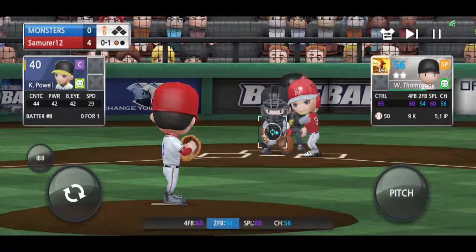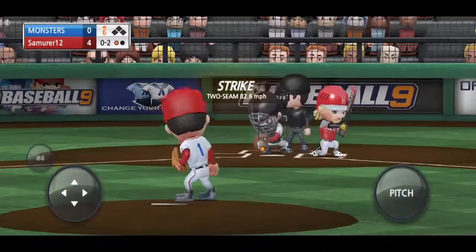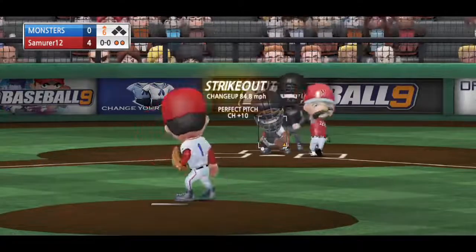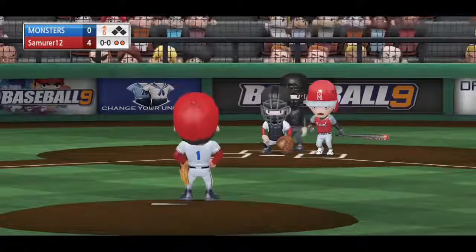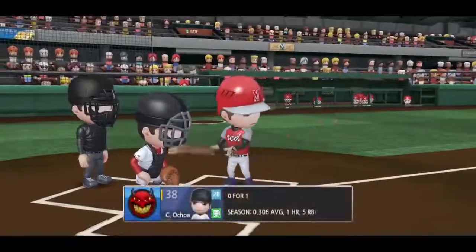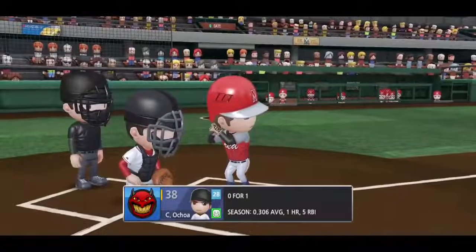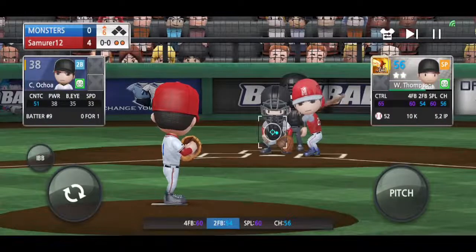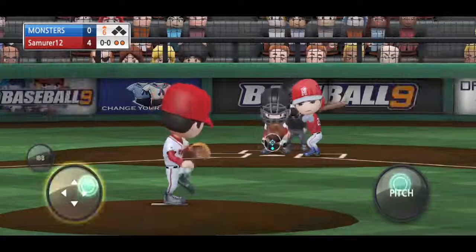And then I might follow up with a two-seam fastball somewhere around here. Then possibly a changeup. And of course, sometimes +10 will help you increase the level of your player as well, so it sometimes speeds up the progress.